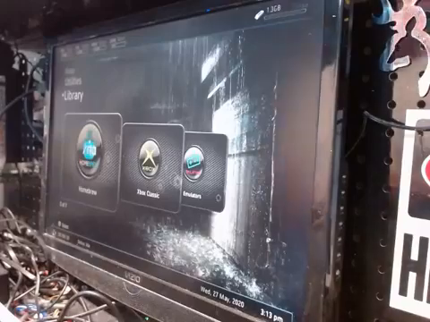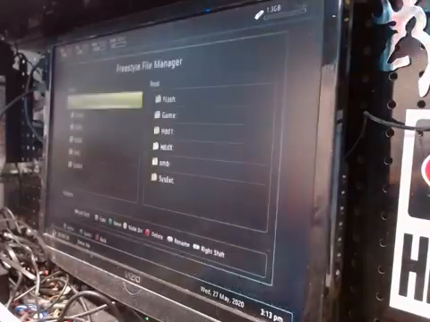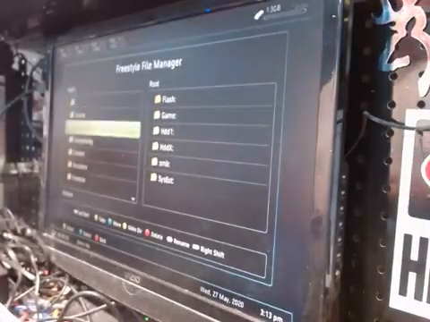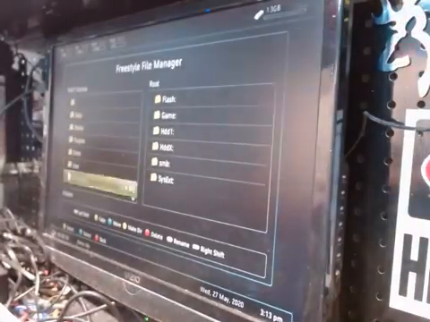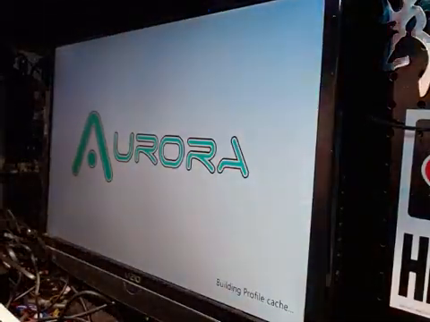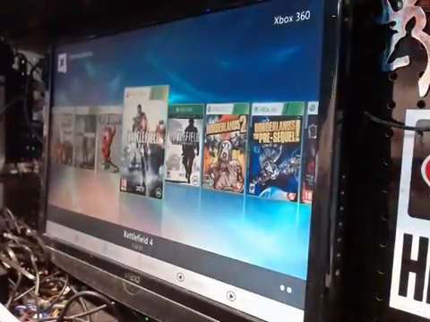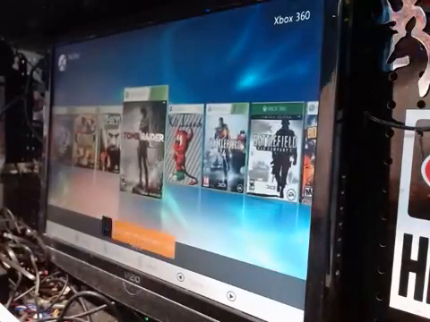Now, I'll run Aurora just so you can see. I'll do it through the file manager. It's very easy. HTV1, we'll go to Aurora, and then we'll go to Aurora XEX. And lo and behold, Aurora will pop up. Okay, these are the Xbox 360 games.